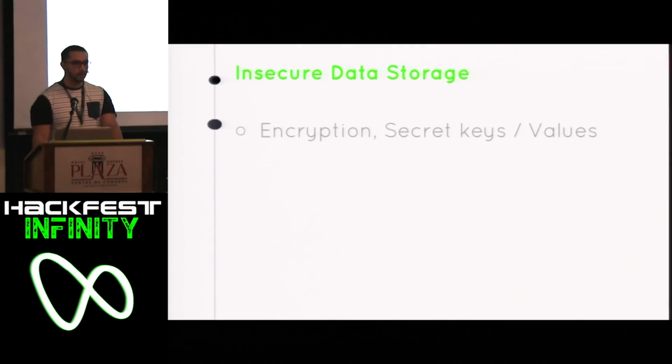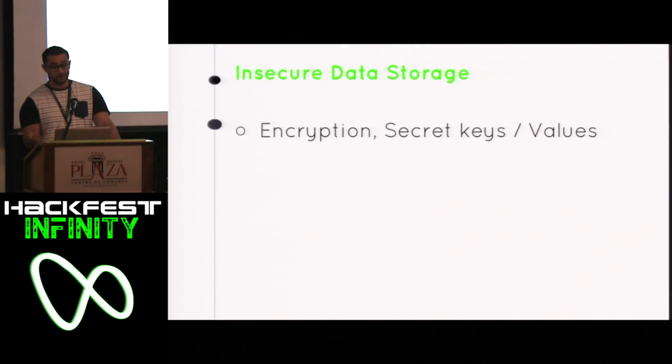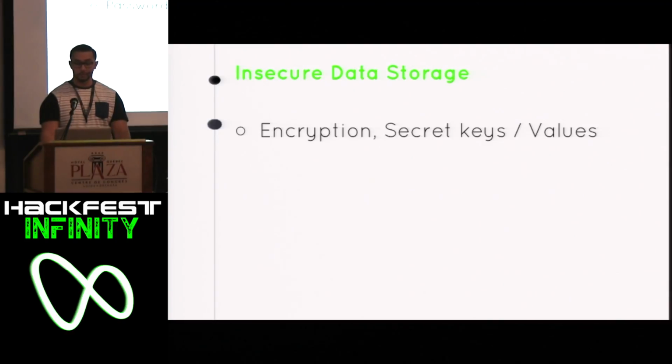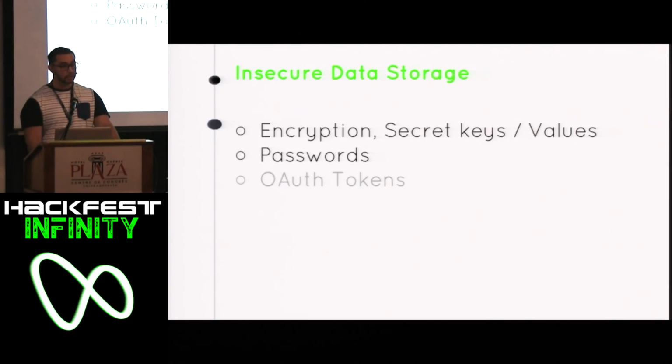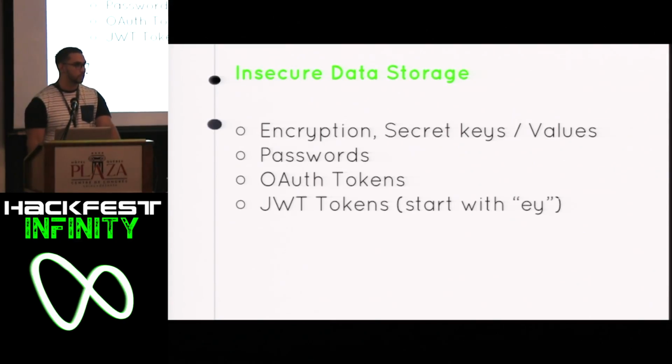Typically what I find are private keys, encryption keys, some secret values, personal values, passwords, OAuth tokens, everywhere really, JWT tokens. Usually if you see something that starts with "ey", just pop it into JWT.io. It basically decodes the JWT token. Anybody familiar with JWT? A few people? It's everywhere. Be prepared because it's there. And they're being sprayed around, whether it's JWT or OAuth tokens. How many are familiar with OAuth? Okay, definitely more.